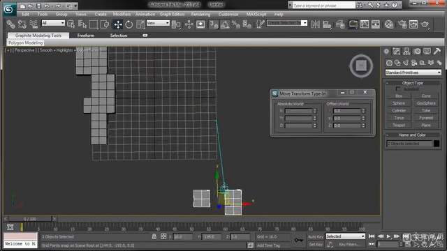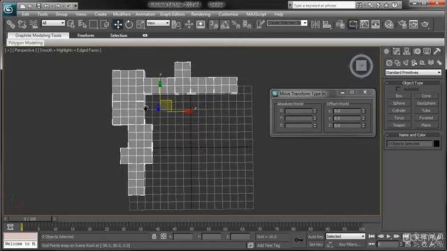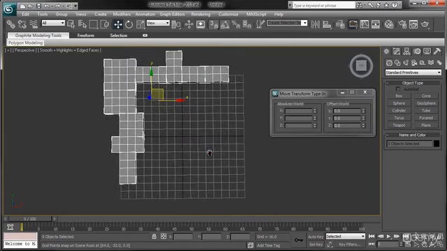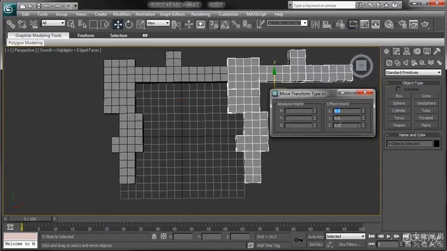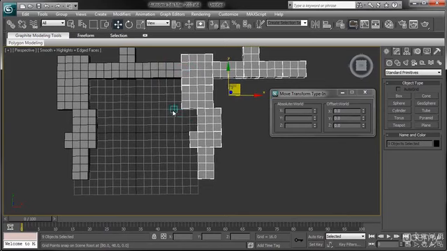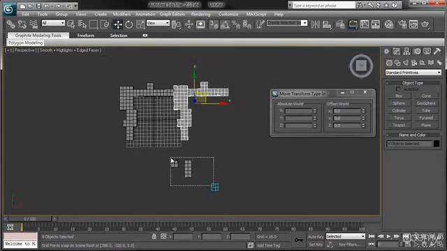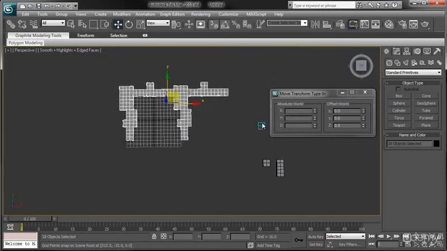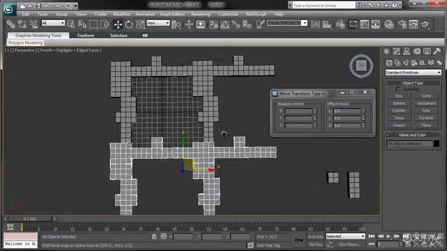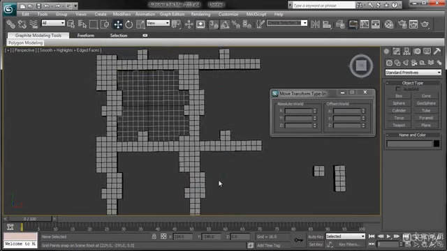So a way to test the tileability of this is just to grab the entire thing, hit Control-V, make a reference, go ahead and hit F12 to bring up your Move Transform type if you close that out, and we'll offset that by 256. And when we do that, we shouldn't get any overlapping areas, but it should all fit in nice and snug here. And to test the y-axis, we could grab everything again, make a reference, and offset it on the negative 256 and the y, and bring it down like so. And you'll see that we just offsetted it, but it tiles. There aren't any overlapping shapes.